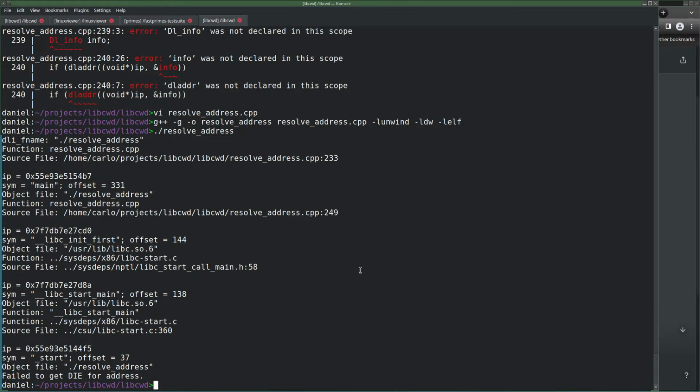I just changed this. Oh no, I see here I changed. So it prints that instead of object file. No, but this is another one here. Function and stuff.